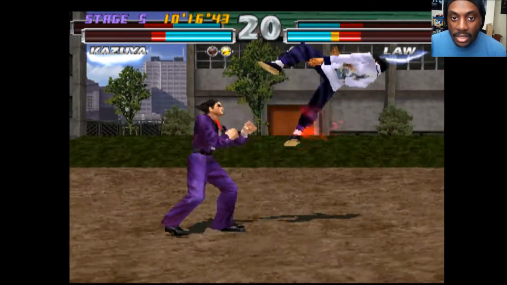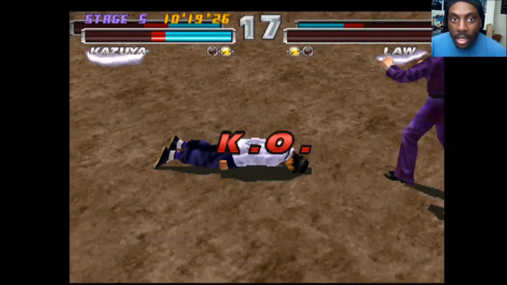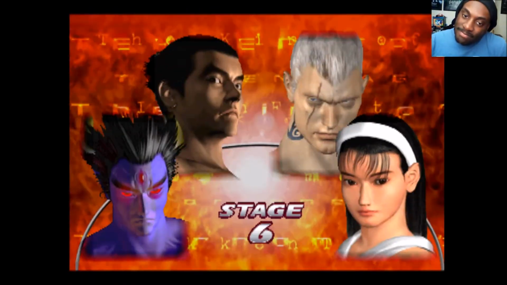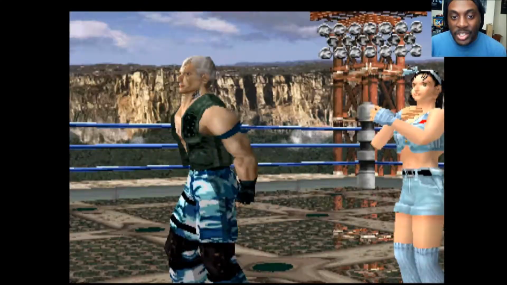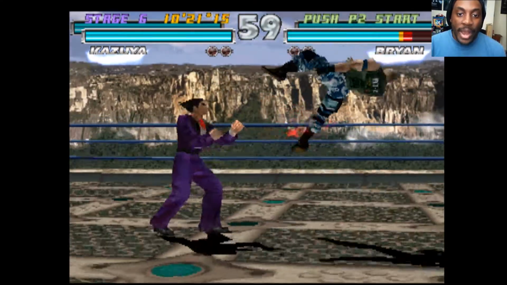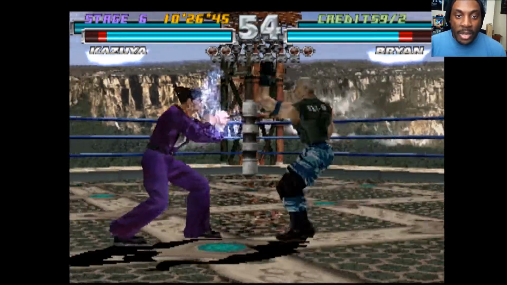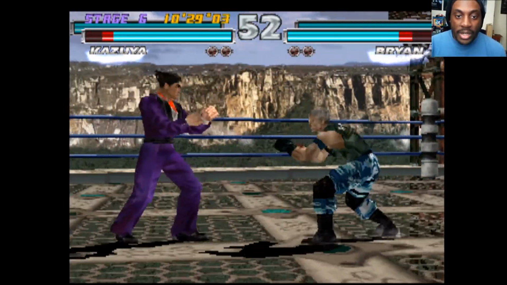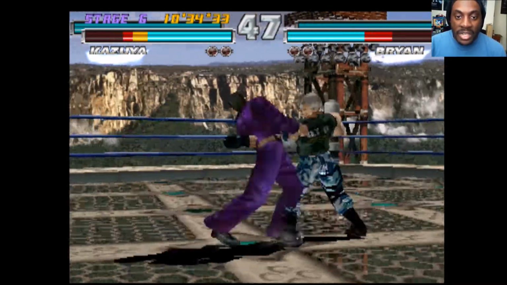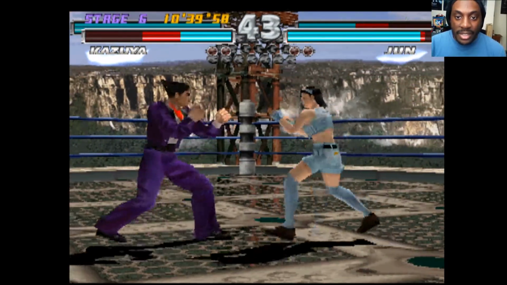Yeah, I gotta tell you guys about Jin. But yeah, Jin. I know he hates the Mishima family, but here's the thing. It's not the Mishimas' fault that he's like that. I mean, he has to know that his grandmother is the reason why he has these powers in the first place. Oh, and by the way, this is King Stage. We already know how King Stages look in Tekken 3. This is his stage in Tekken Tag Tournament. And it's definitely different.